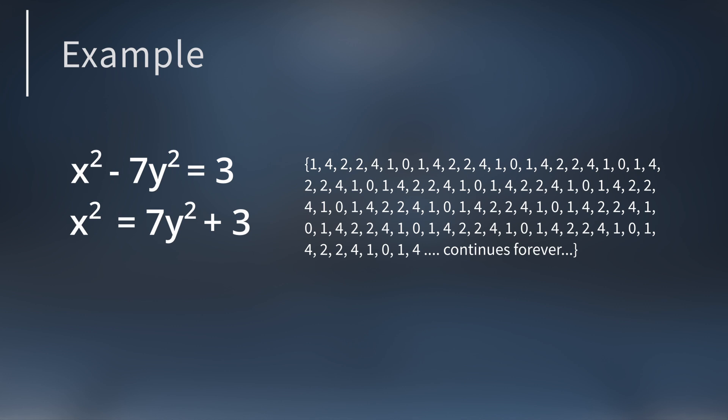The key to this solution was to observe a pattern in the remainders of squares when you divide by 7. Namely, there are only 4 possible remainders, but if you look more closely, you'll see the remainders repeat in a block of 7.